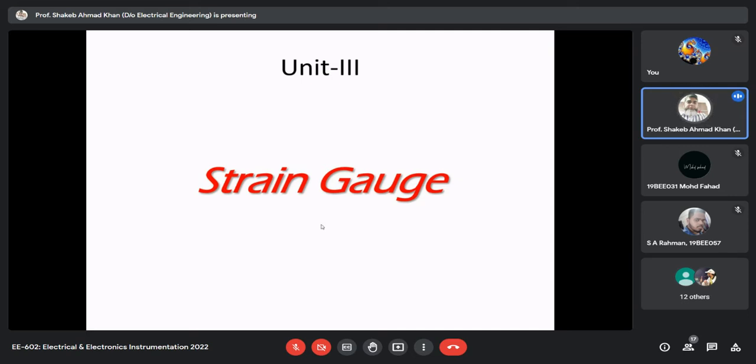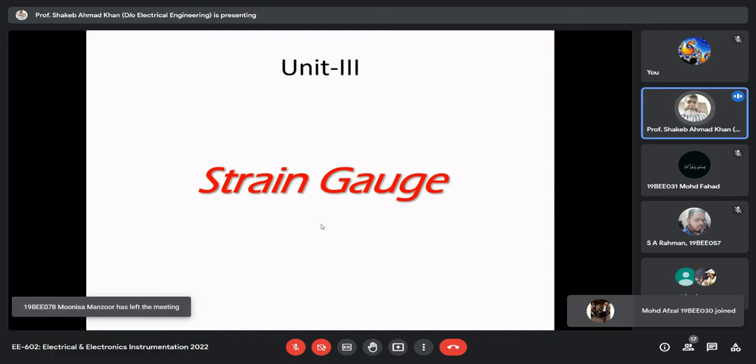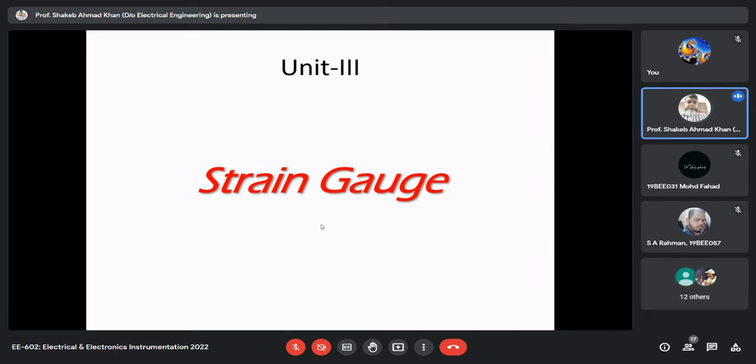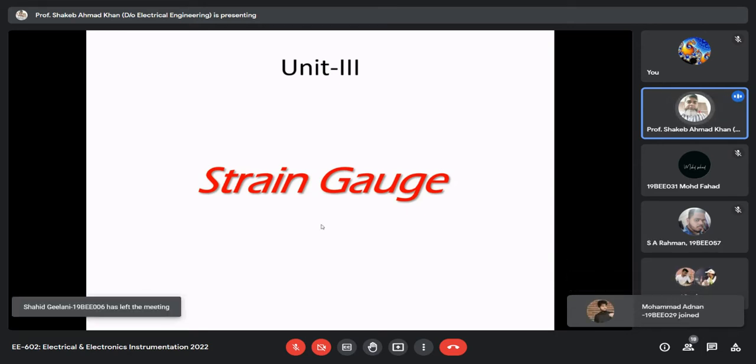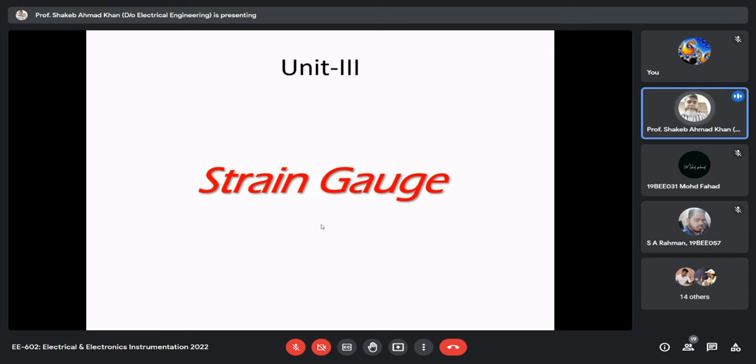It can be further processed, transmitted, and converted into numbers. Then we can interface it with a computer, and many more things can be done. But the basic purpose is not the processing, transmission, and presentation. The main motivation is accurate measurement, that is the essential thing. Accurate measurement at lower cost. That's why we use electrical sensors, the class of sensors which converts a non-electrical parameter into an electrical parameter.